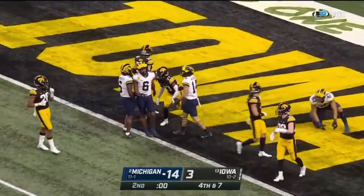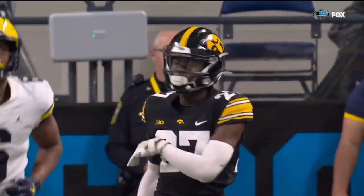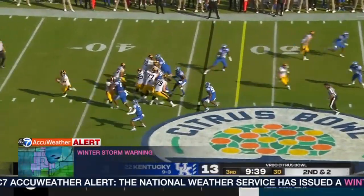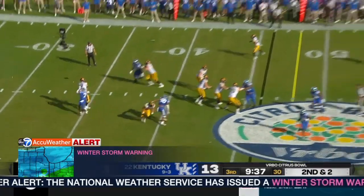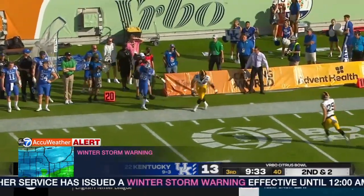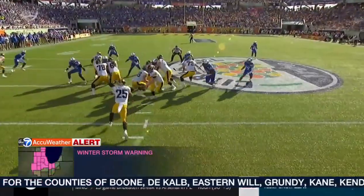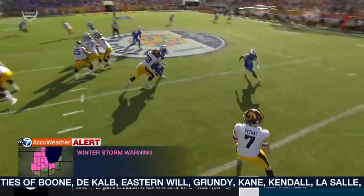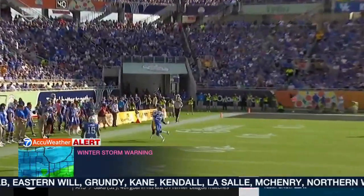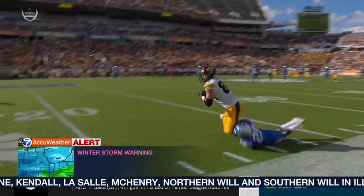McCarthy lets it go down the field — intercepted at the goal line! Jamar Harris picks it off. Iowa with a second down and two — play action for Petras setting up. Taking a shot downfield — Laporta's there! He's got it inside the 25-yard line. A boot and throw back on the corner route to Laporta — the best throw of the day from Spencer Petras. Perfectly placed over the shoulder.